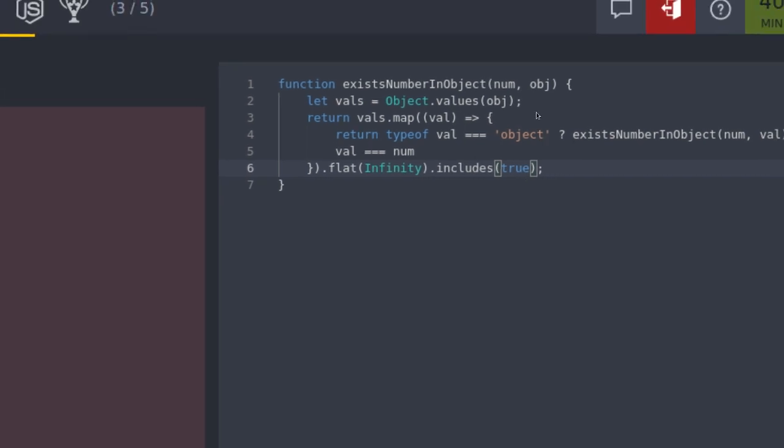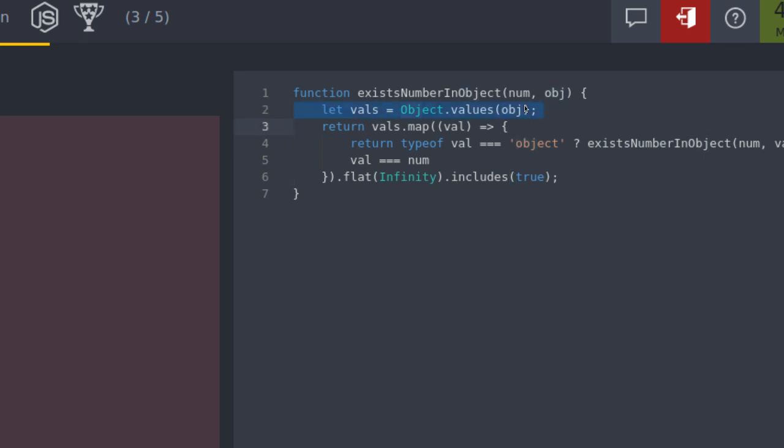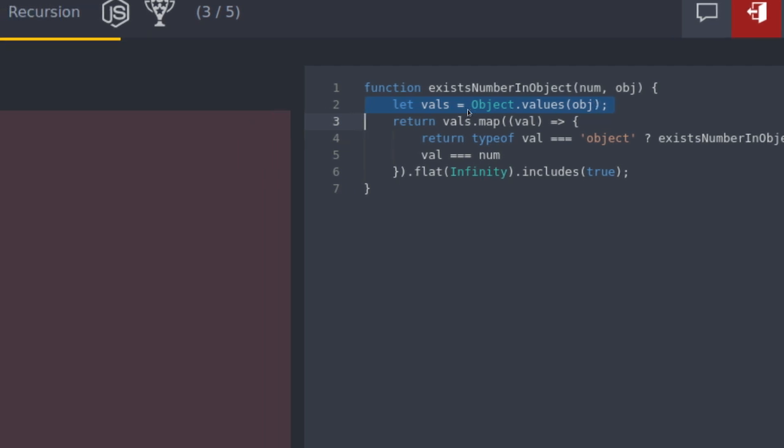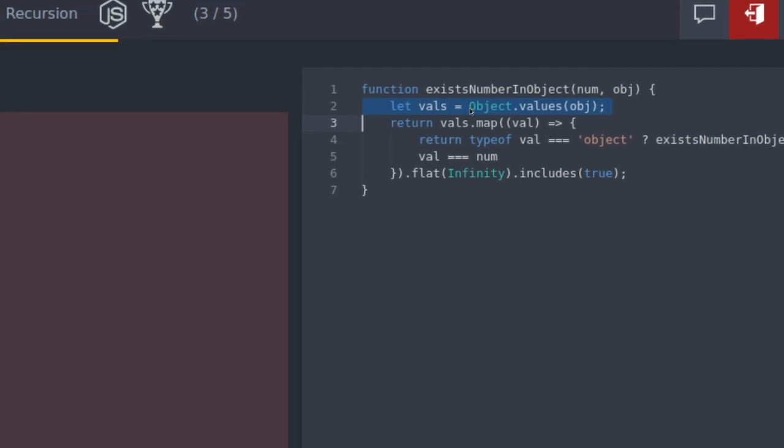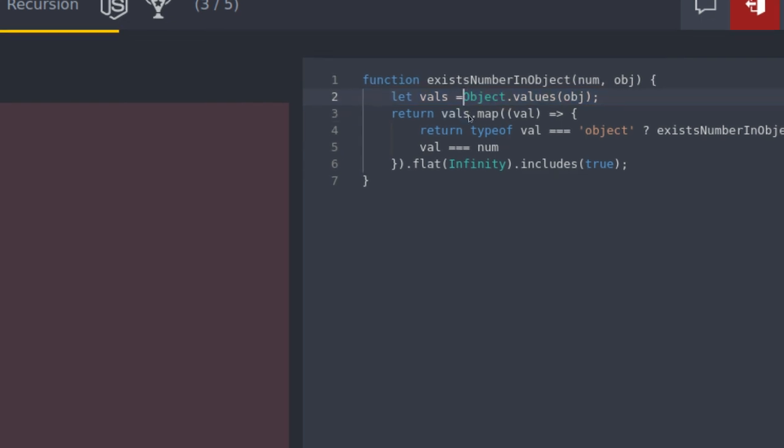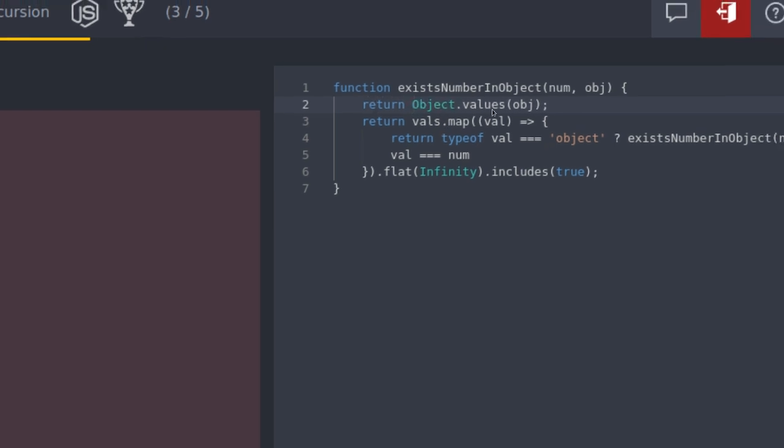Say that again for us here. Underneath function, yeah. So you return object instead of let vowels. Return object dot vowels. No, instead of let vowels, you return object. So get rid of let and equal. That.